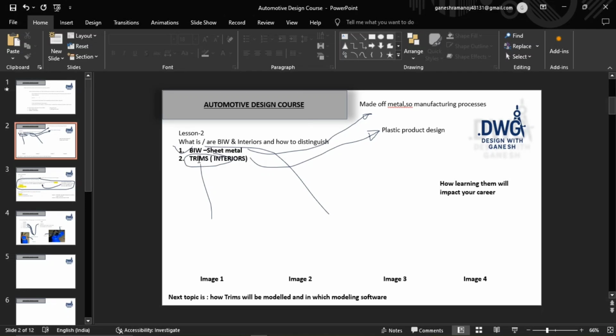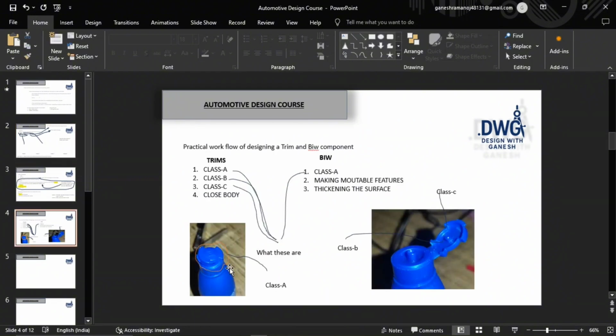Generally, most plastic products are made by injection molding and blow molding. For a perfect example of blow molding, you can see on the third or fourth page, this is a coconut oil bottle. These kinds of things can be achieved by blow molding. Don't worry about it. I will explain clearly what blow molding and injection molding mean in the upcoming sessions. In this video, let's just try to understand how it works.